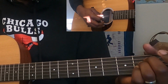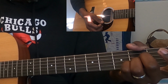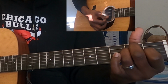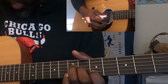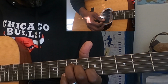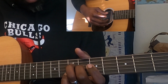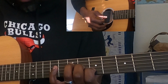Okay, so for Lonely Trip, the only chords in the song, there's an E, an A, and a G sharp minor. Now you can play your standard E. I think primarily for the A, Trey's playing the Trey A here. So we've got the 7th fret here on the D, 6th on the G, and 5th on the B.